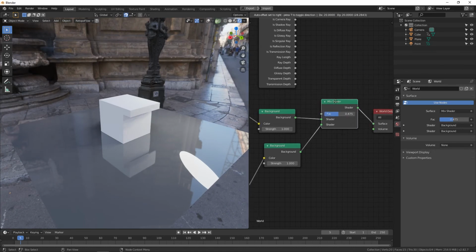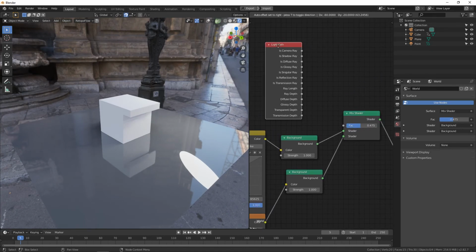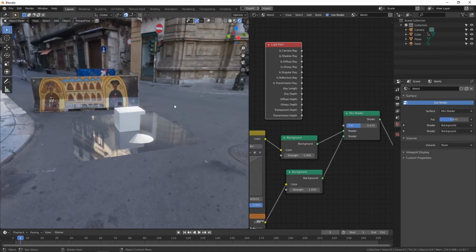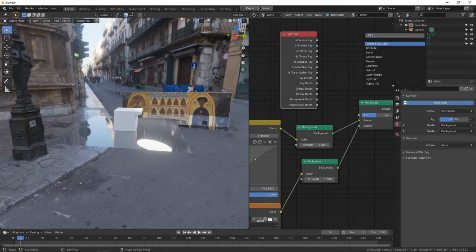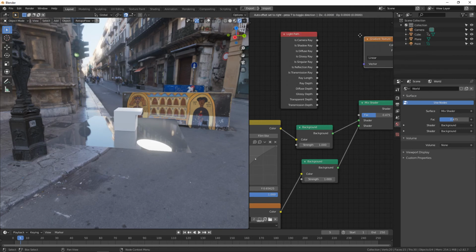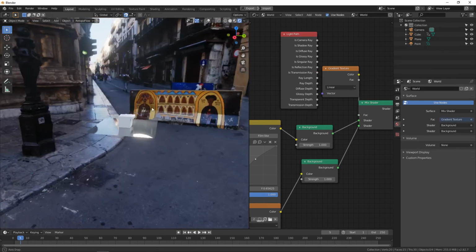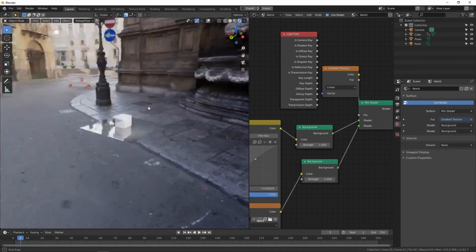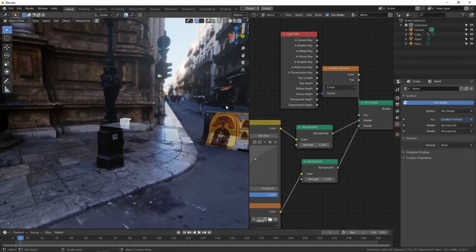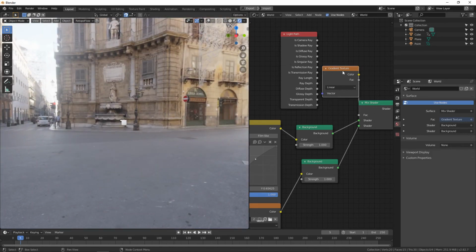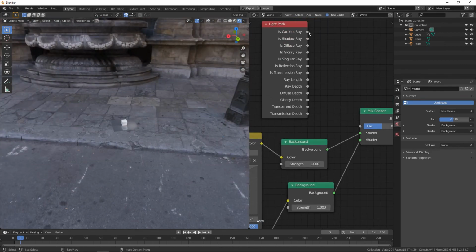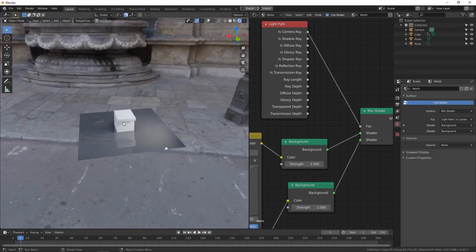Anyway, so this factor allows basically black and white information to be used as a gradient. So if I go in here and I add a gradient texture, I can then go from color and plug it into the factor, and you can see that it is gradiating between the two, the first one over here and the other one over here. Anyway, I'm going to use, I believe, camera ray.